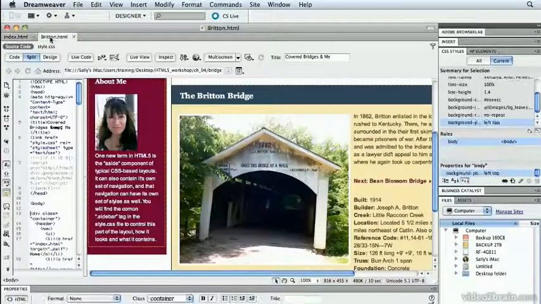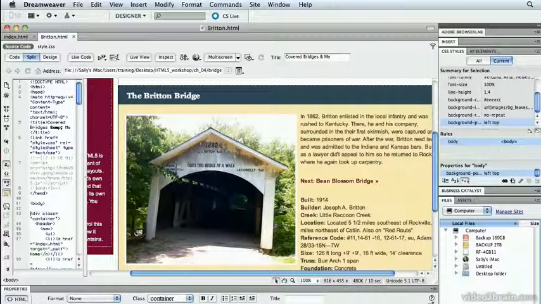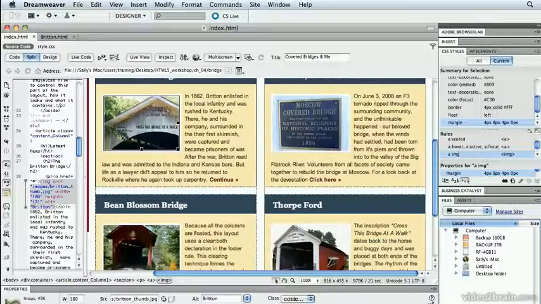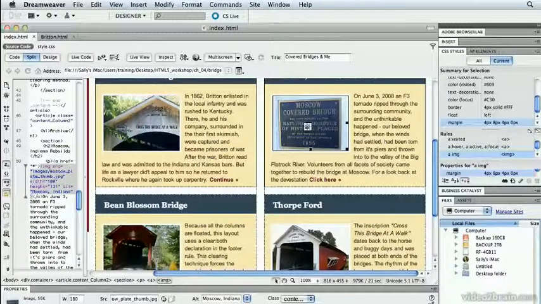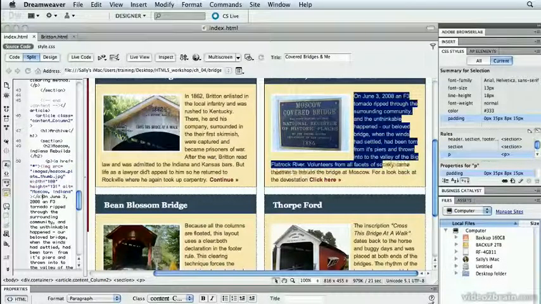So from this page for each individual story, for example, Britain.html, I can go in here and choose a section of text, copy and paste it into the excerpt area for that particular story. So when you're going in and adding posts to your blog, you would go in here, for example, if maybe this ran for 1 month and you want to go in and add new stories the next month, you would simply replace the photo by clicking on it, selecting it in your source code, and do the same with the text. Maybe select the text that you want from the other page that has the full story, and then just bring a few lines over and create your excerpt right here.